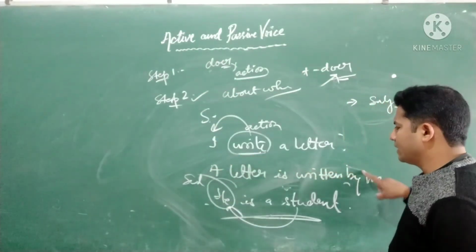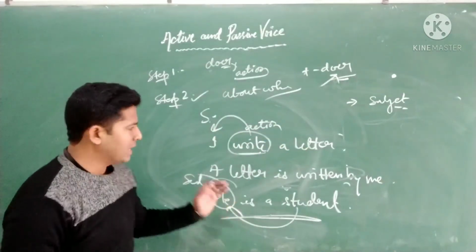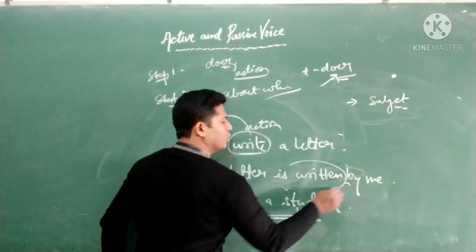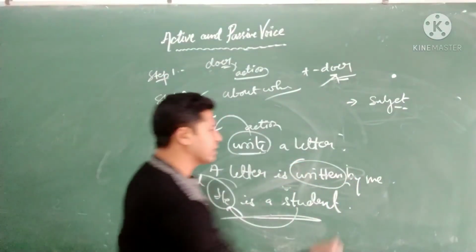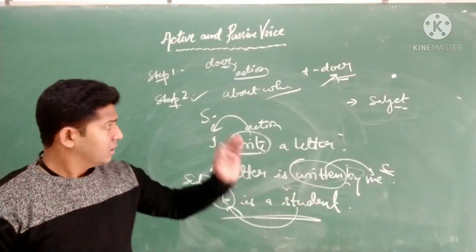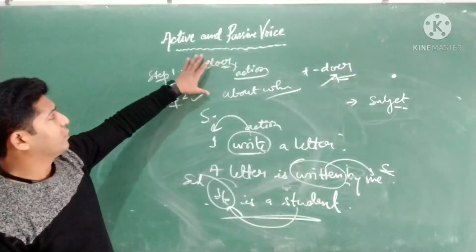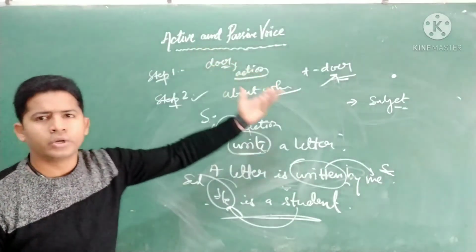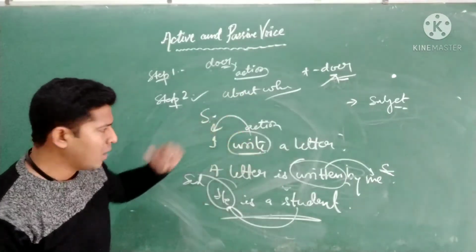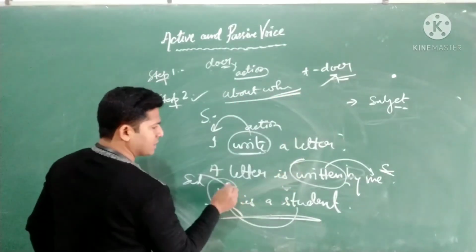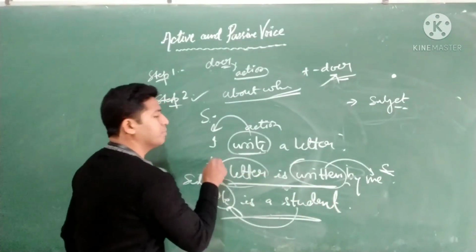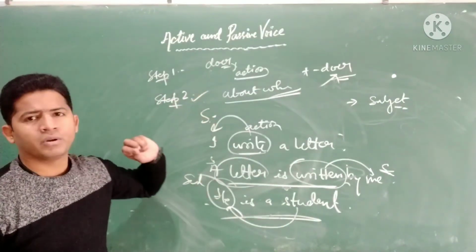Let's see the second sentence. A letter is written by me. Understand? First step is find out the action. What is the action? Written. Who is doing this action? Me is doing the action. A letter is not doing it, so the subject will be me. Do you get that? If you got the answer in the first step, then you don't need to go to the second step. If you had used the second step, you would have made it wrong. How? In this sentence, about whom are we talking? We are talking about a letter. So you would have marked a letter as subject. So make sure, students, you follow these two steps to find the subject.